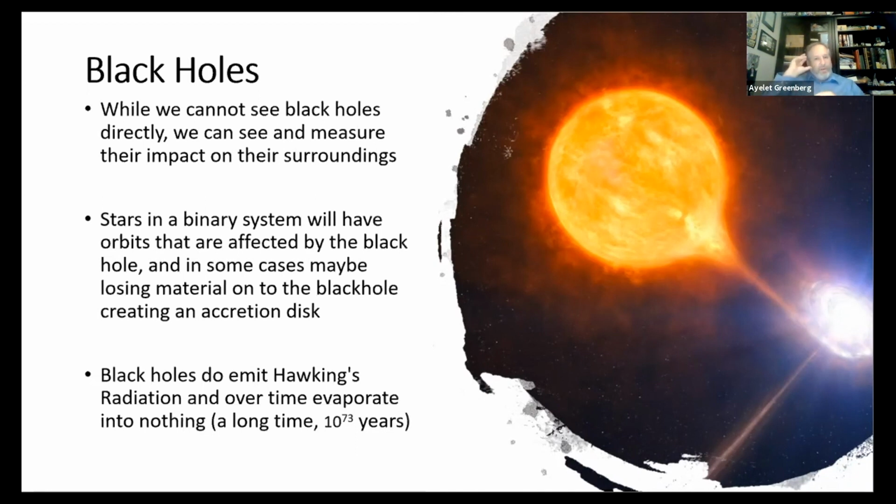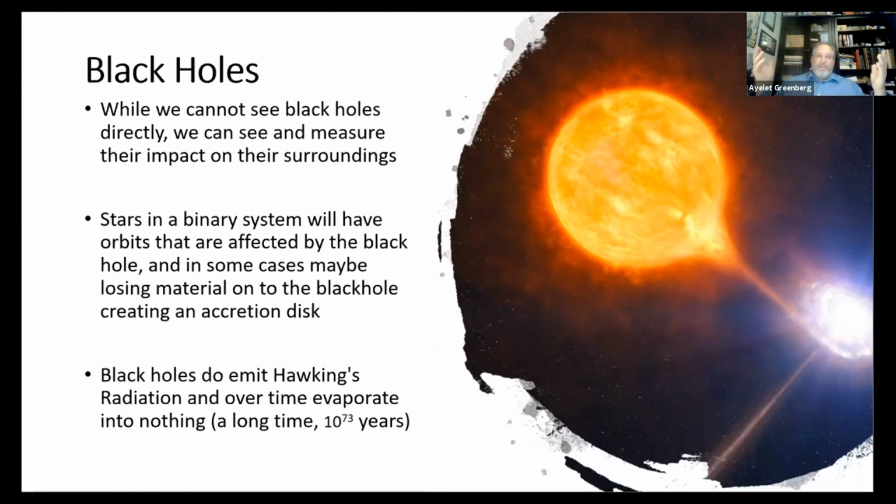And just to twist your head around all this a little more, there's this thing called Hawking radiation, which is basically a form of radiation where once every few billion years, an atom, or a little piece of radiation, escapes from a black hole. And if you wait long enough, specifically it's calculated to be around 10 to the power of 73, that's 1 with 73 zeros after it, if you wait that long in terms of years, this black hole will evaporate into nothing, which is another mind bender.